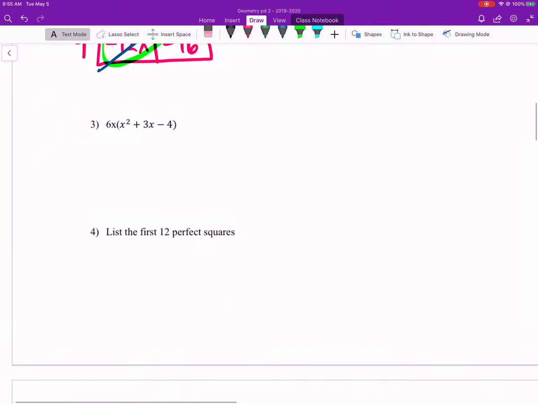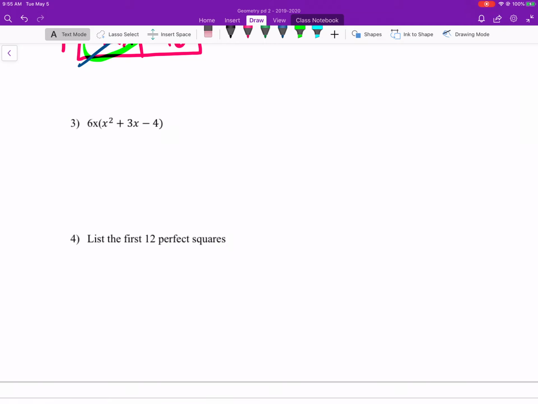All right, next, 3. More multiplication. It's a term in front of parentheses. Now, if it said like 6x plus something, we wouldn't be distributing that 6x. Notice how the 6x is literally attached to that set of parentheses, so you have to be multiplying. A term next to parentheses says distributive property, so 6x goes to everything on the inside of the parentheses. Now, if there was something on the outside, you wouldn't take the 6x to that 2x. It's not in the parentheses, and it's also there through addition, not through multiplication.